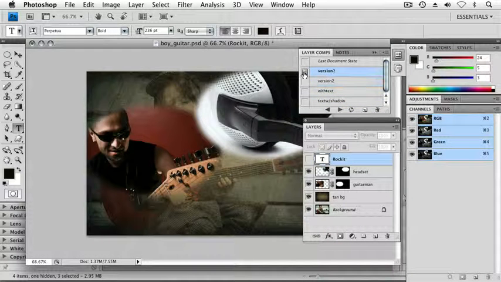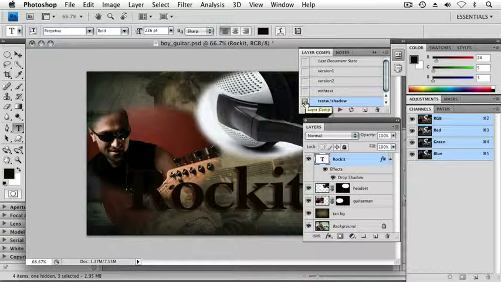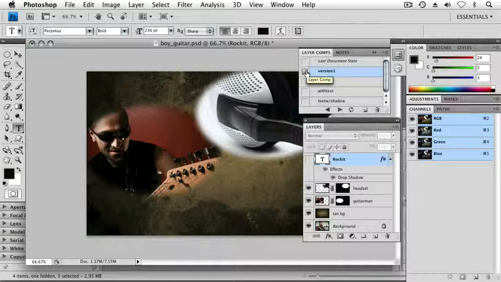But again, the really great thing about this is look how quickly I have been able to save different versions. And then I can go back to my client or my boss or just to myself and say, okay, this is actually the one I want, or at any time I can say, let me just go back to the way it was and work with this one.